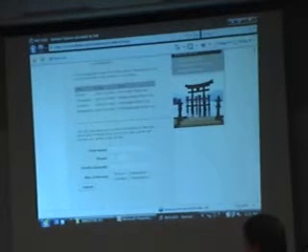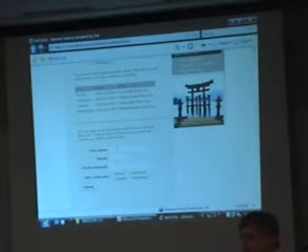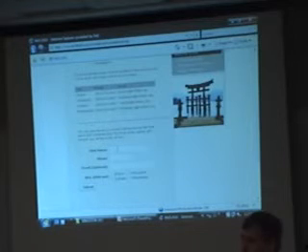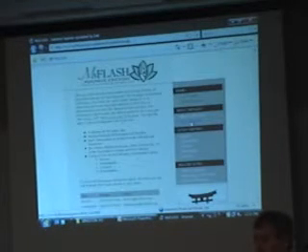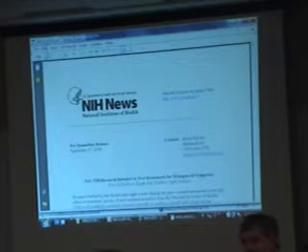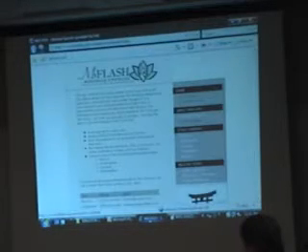We also give them the ability to leave their name and contact information, and that'll get written into a little database, and then we'll forward that on to you. I wasn't quite sure what all to throw in here, so I put in the press release, and if there's other types of information like that you think we'd want to add, you let me know, and I'll throw it in there.